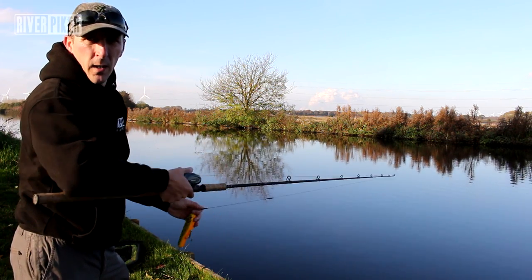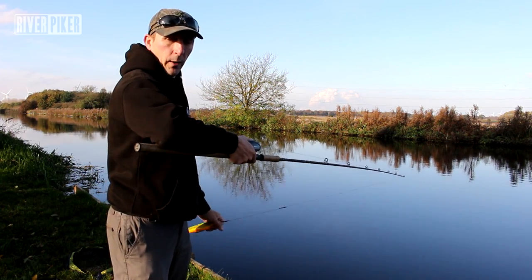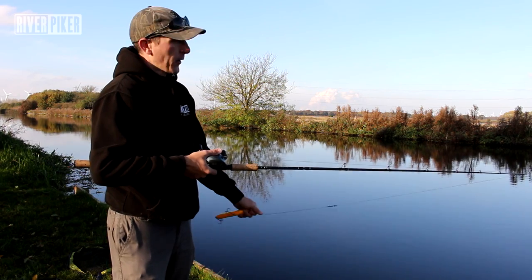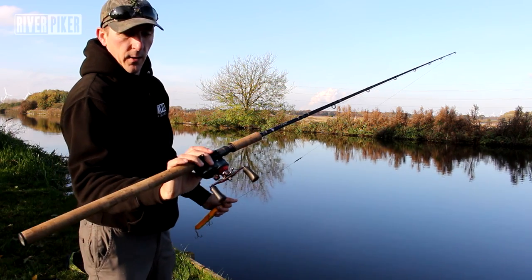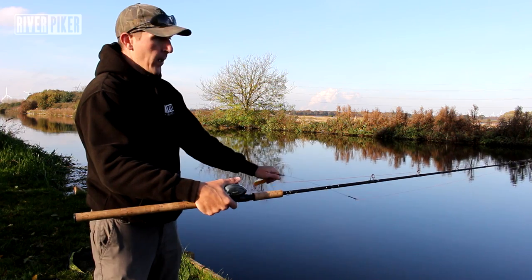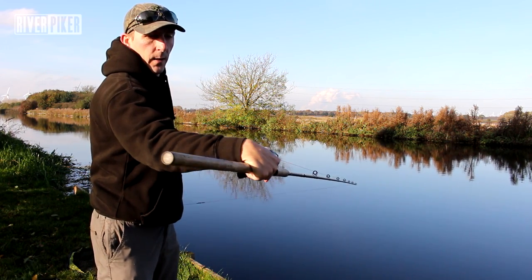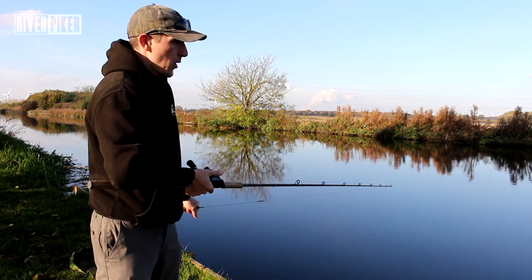What you need to do, one massive tip, I see a few people sometimes doing this and it's not good practice, is make sure that butt of that rod's against your arm. It needs to be against your arm. A couple of reasons: it'll help you feel things, you'll feel the taps better. But the most important one is, you've got a trigger grip on your baitcasting rods. If you've got your rod out like this, and you get a solid take, as that pulls, it's just going to pull the rod out of your arm and flick like that, and you're basically either going to let go of your rod, or you're going to snap your wrist or something, but you're not going to set the hooks.